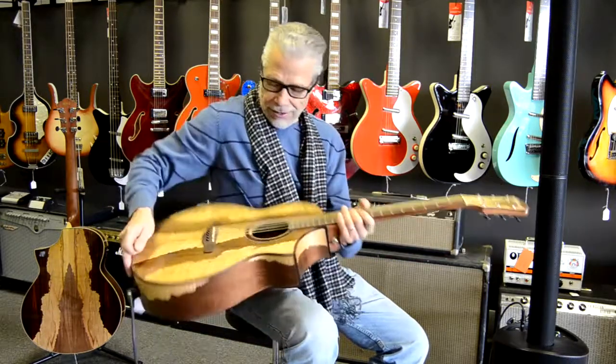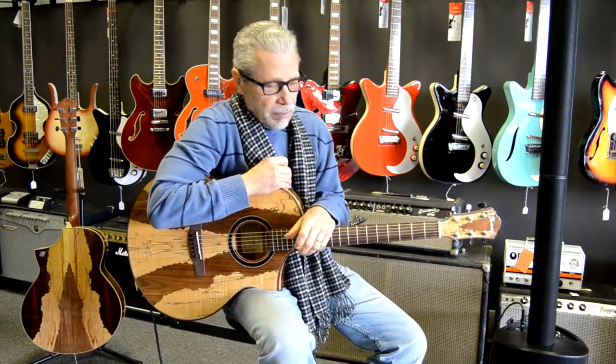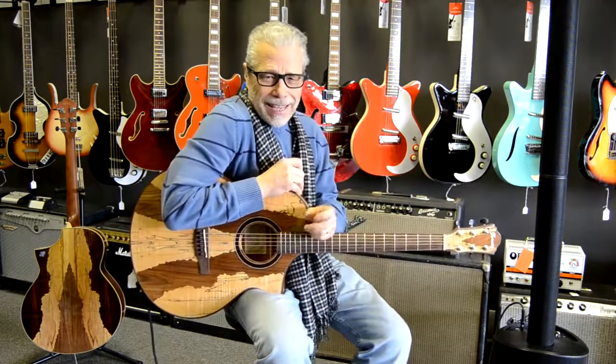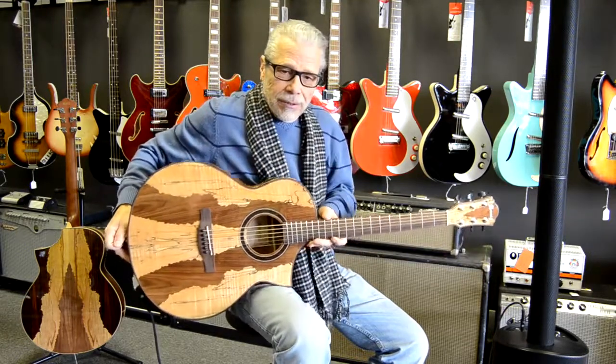All right, so we're here to talk about guitars. And I have in my hand here a very exotic Ibanez guitar. It's actually called the Exotic Wood Limited Edition. And the model number is huge. It's AEW16LTD1. And it's made with spalted maple and walnut.